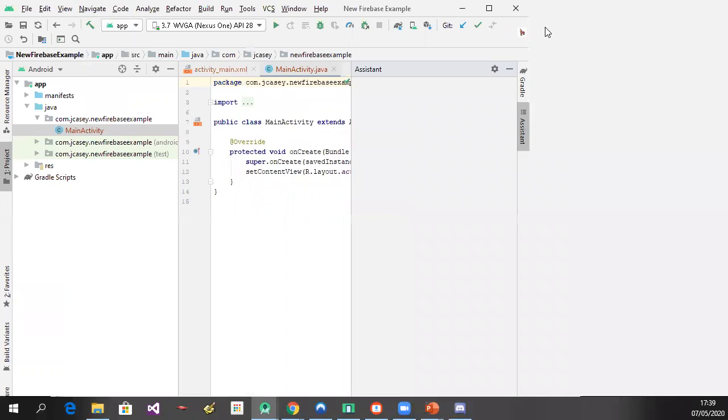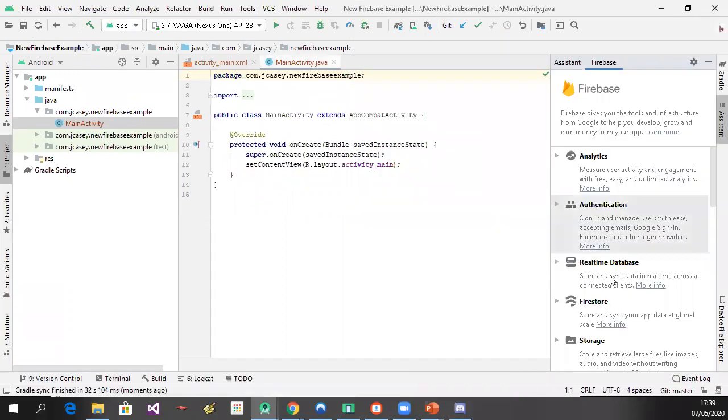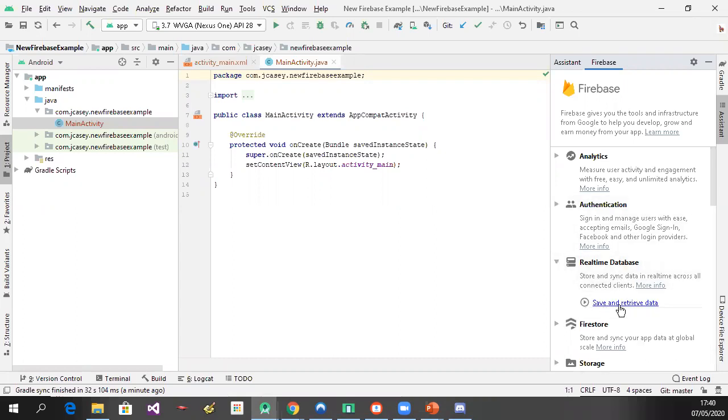And that brings us up this little Firebase assistant. And you can see here with Firebase that there's multiple options. So it's a huge solution. And there's, in fact, multiple different types of database or data store option. So we're really only just having a bit of a deep dive into one of them. And the one product that we're looking at today is the real-time database option. So you just click on that and open it up, and that's what we want to do, is save and retrieve data.